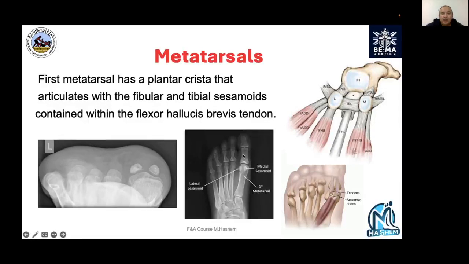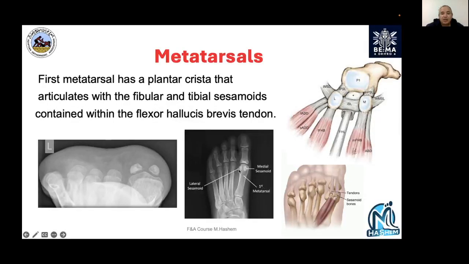When you need to correct hallux valgus, you want the sesamoid to be completely covered by the head of the metatarsal. As you can see, this is the sesamoid view. You can see there are two cristae here, medial and lateral. The medial crista is for the tibial sesamoid, and the lateral crista is for the lateral sesamoid. It's a very, very common missed cause of lateral first MTP pain because of the sesamoiditis. So remember the sesamoiditis, remember the sesamoid view.